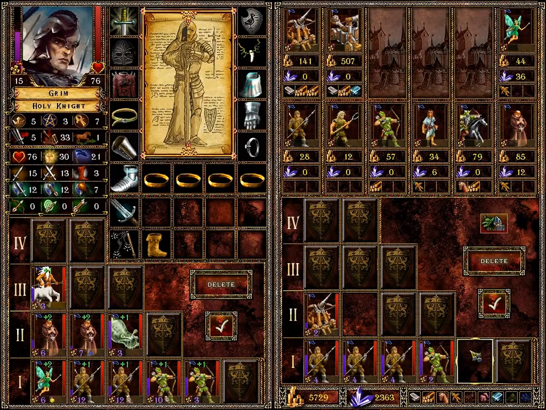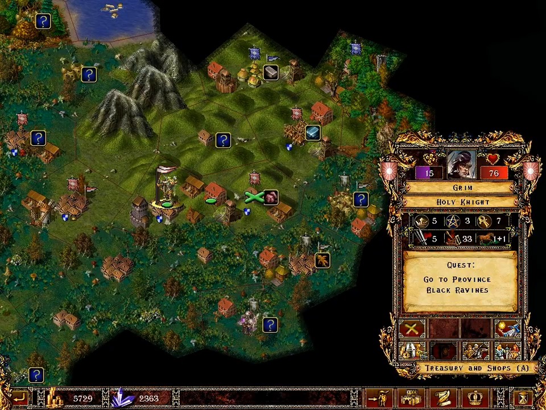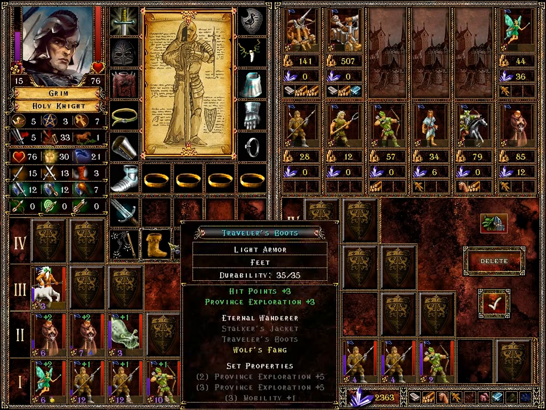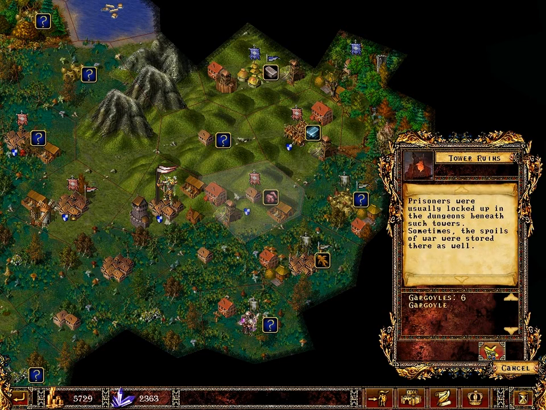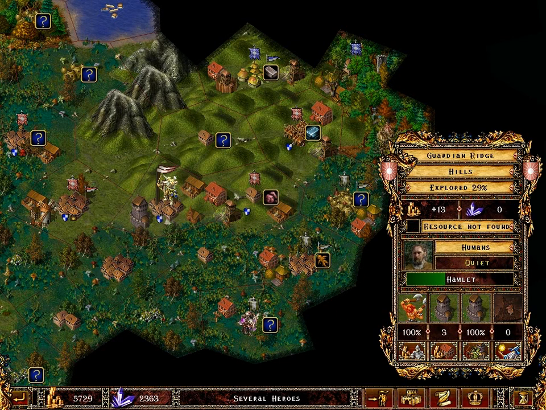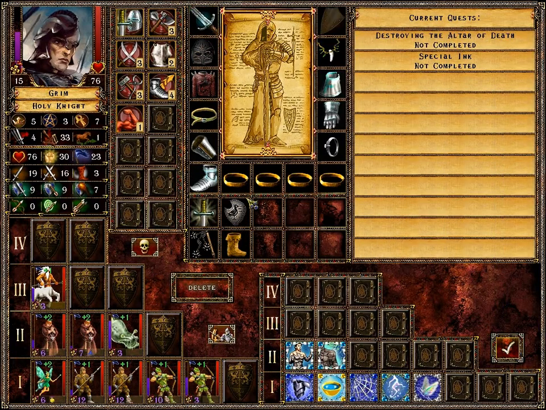Okay. Grimm does not need any new troops. He moves here, and he will begin exploring there. Actually, doing battles here? Yeah, he can probably defeat the six gargoyles. Yeah, he can beat six gargoyles. Although, he'll want this weapon to do so.